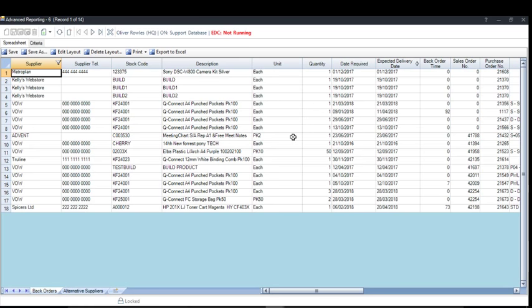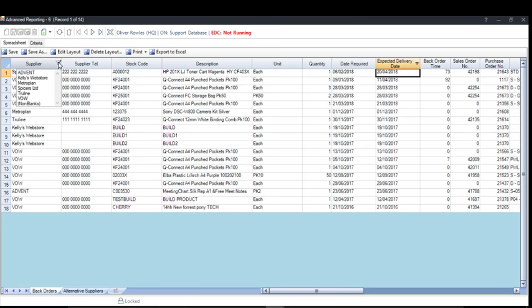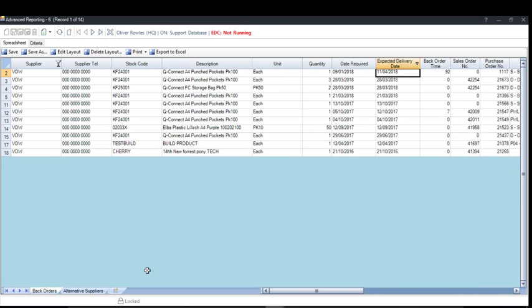So just coming back to this report before I move on, in terms of the sort, you can click on the sort option, and you can also click on the supplier and say, right, okay, just show me VOWs, and you can see all that information. So it's really useful to see.